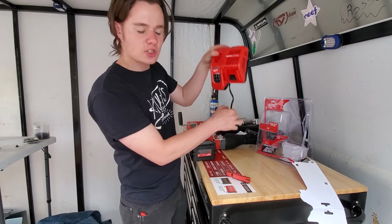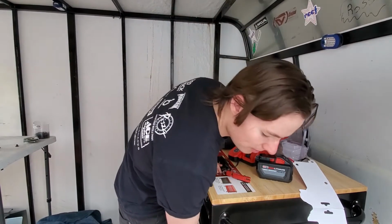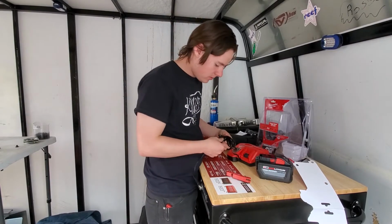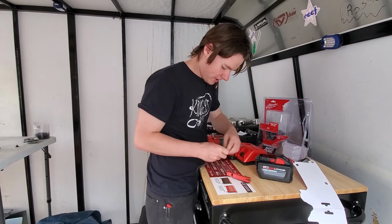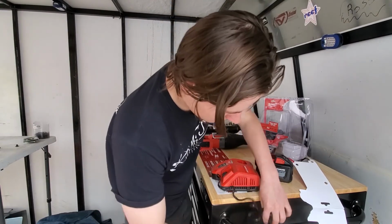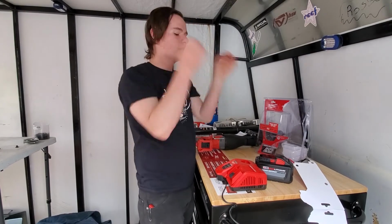I got the rapid charger with it, and speaking of getting the rapid charger with it, let's try out our new toolbox. It's got a plug on the side. We'll pull this out and get a little more cord. Put this here, we'll run it down this handle. Boom. Plugged in. Rapid charger.